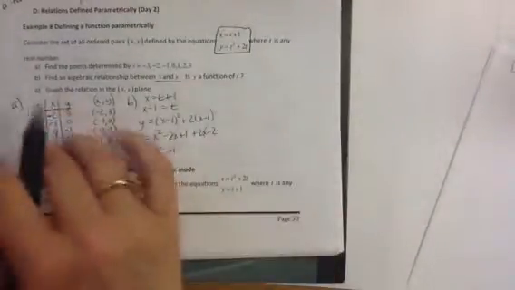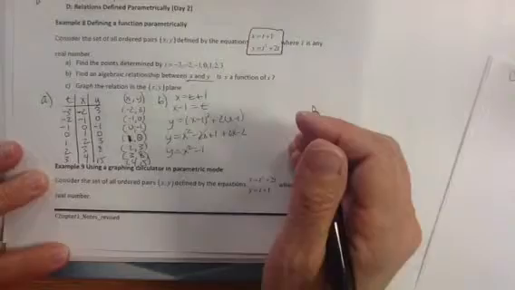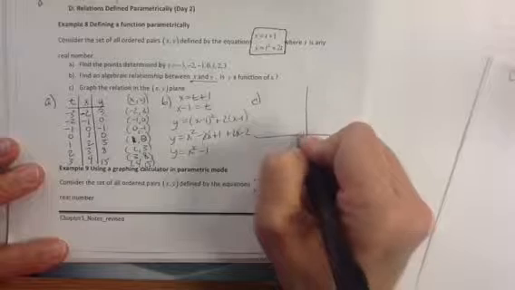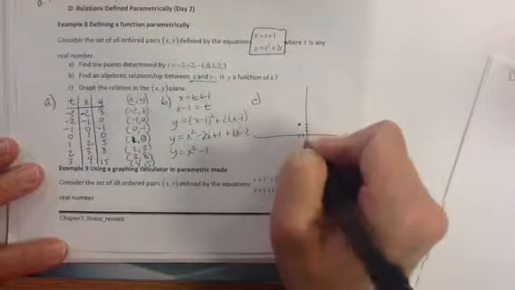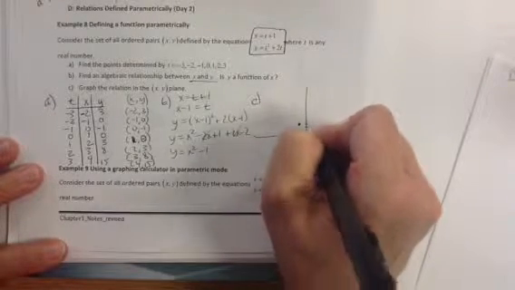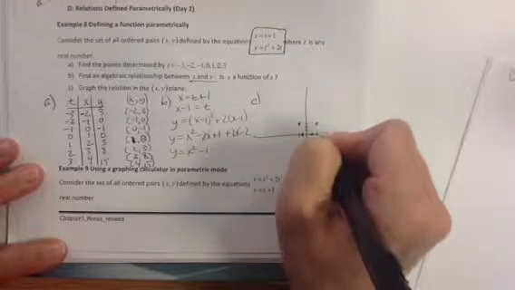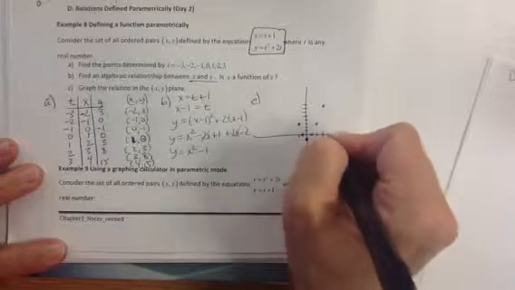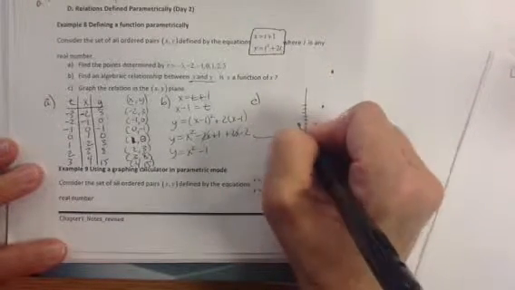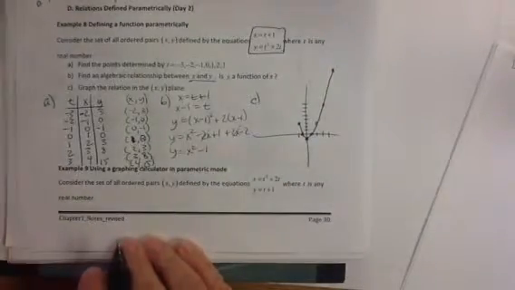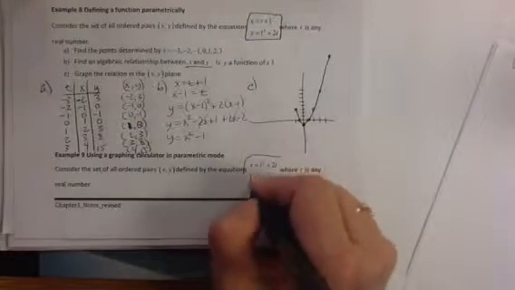Well, if I just graph these particular points, I'm going to take my graph and graph (-2, 1), (-1, 0), (0, -1), (1, 0), (2, 3), (3, 8), and then (4, 15). So this graph kind of does something like that. Now, what happens if we want to put these in our calculator? This is the equation that we have, and we're going to see if our calculator will do it for us.